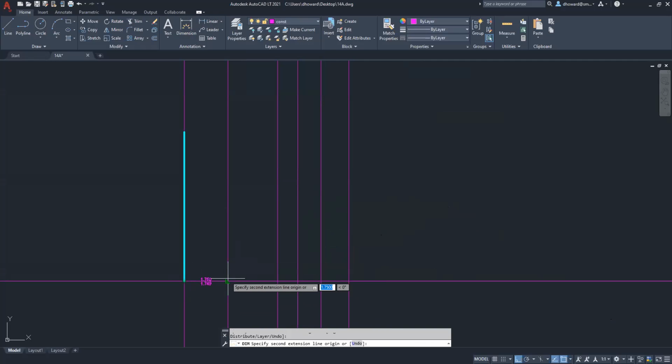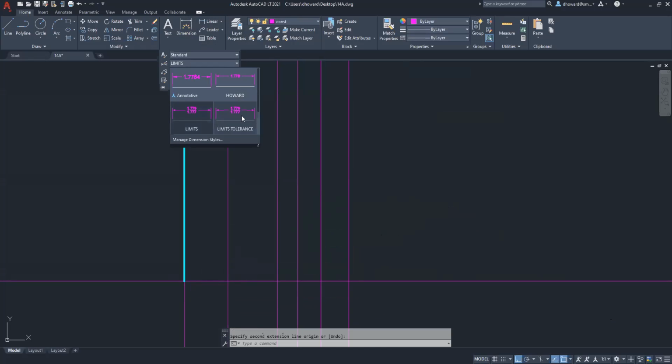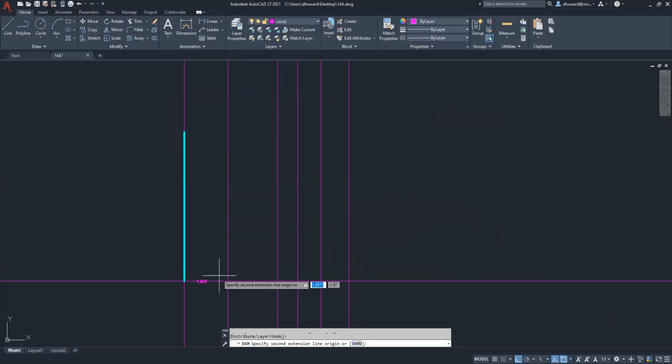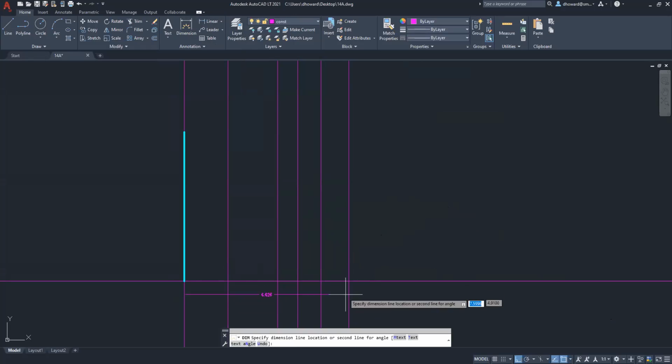Oh, look at that! I'm in my old dimension style, the one with the limits. Let me get out of that. Go to my annotation and choose the old standby there. Okay. So this first offset I did was the overall width, 6.625. And then we did one from the edge to there.